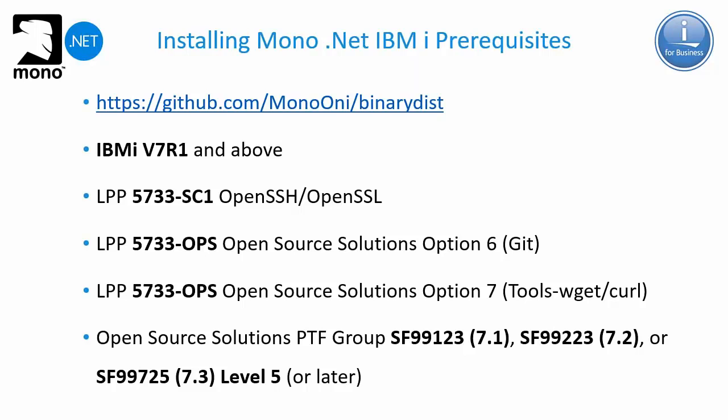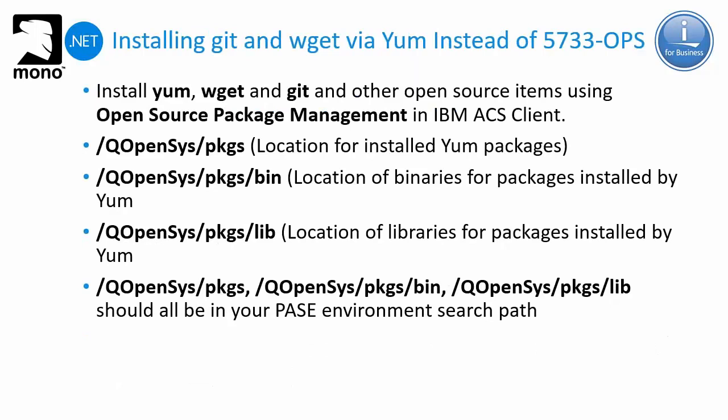Yep, and as you said, we now recommend you can use Git and wget and install those via Yum, right? So we have those packages available. So if you haven't installed any of the 5733 OPS stuff, you probably would use Yum packages. Is that fair to say, Jesse, nowadays? Yep, Jesse says use the Yum packages. For those of you out there in webinar land. I'm working on the RPMs. Yep, and the RPMs are already showing up in Ivan's external repository. And make sure you put VB in there, because I found that was missing in the Yum repository.